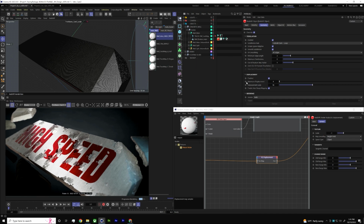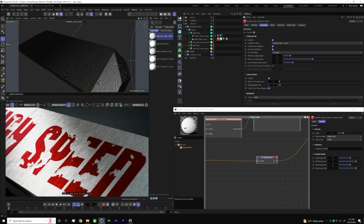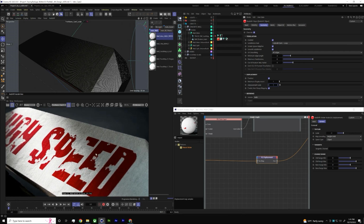You get more subdivision. And then the other key thing to turn on here to actually get displacement is this little guy. So you can see, if you don't have that checked, again, no displacement. And you can see when you start, this starts at 1 and this starts at 1. You almost can't see it, but there's very little displacement in there, hardly any.